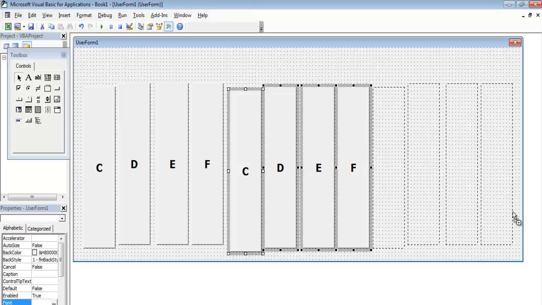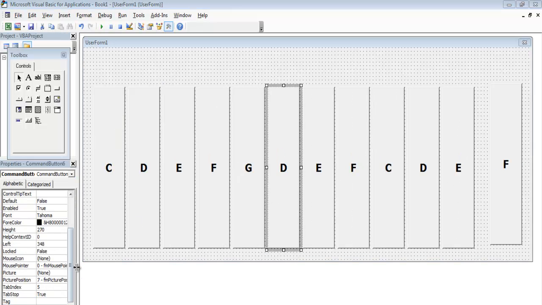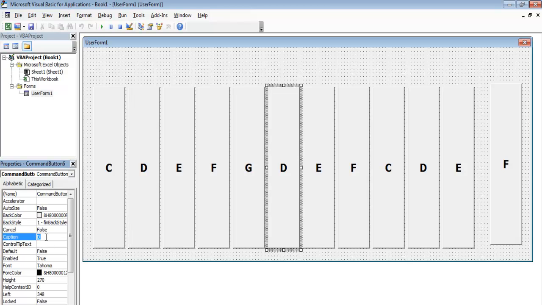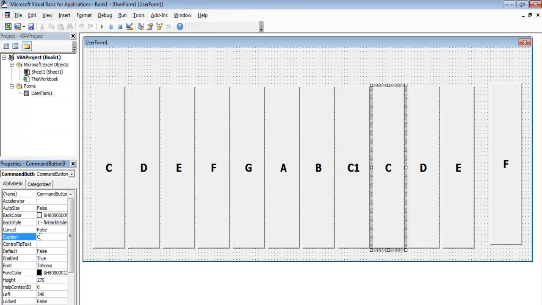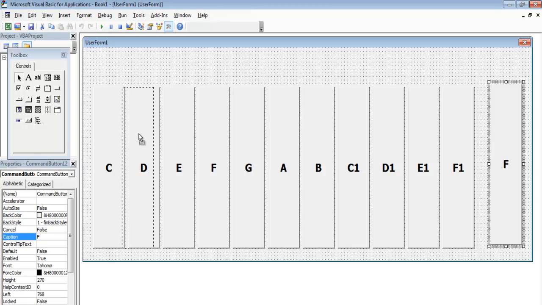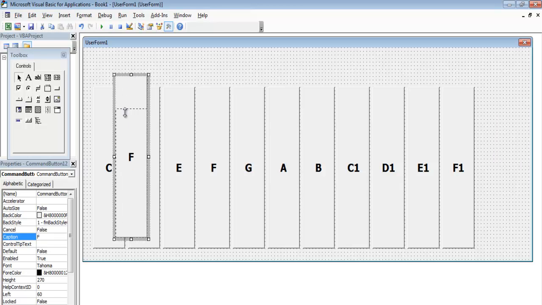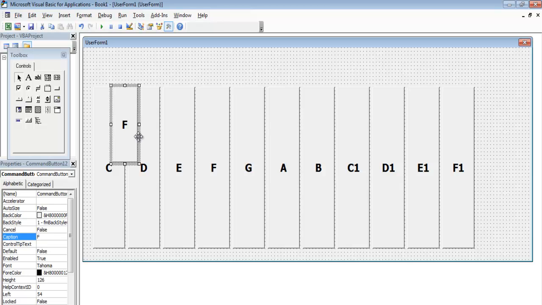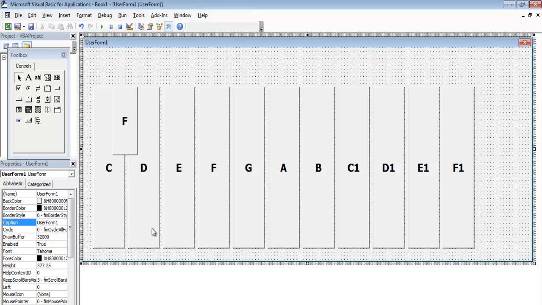Let's copy it across. Okay, I'll just continue with the naming of the caption. So this one is going to be A right there, followed by B. Let's see, one. There's a D1 there. I have E1, and this will be F1 there. So the next thing is let me just bring this one up here. I will reduce the size of this to about that and just drag it up here, and maybe a little bit more. Okay, let's bring this one to the middle and just take it up a little bit more. I think that should do it.